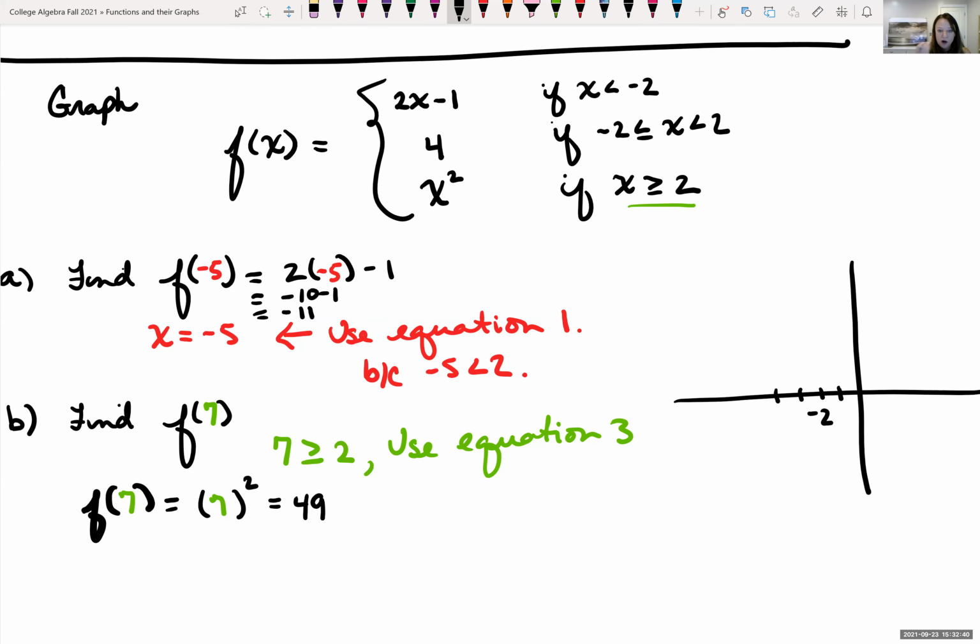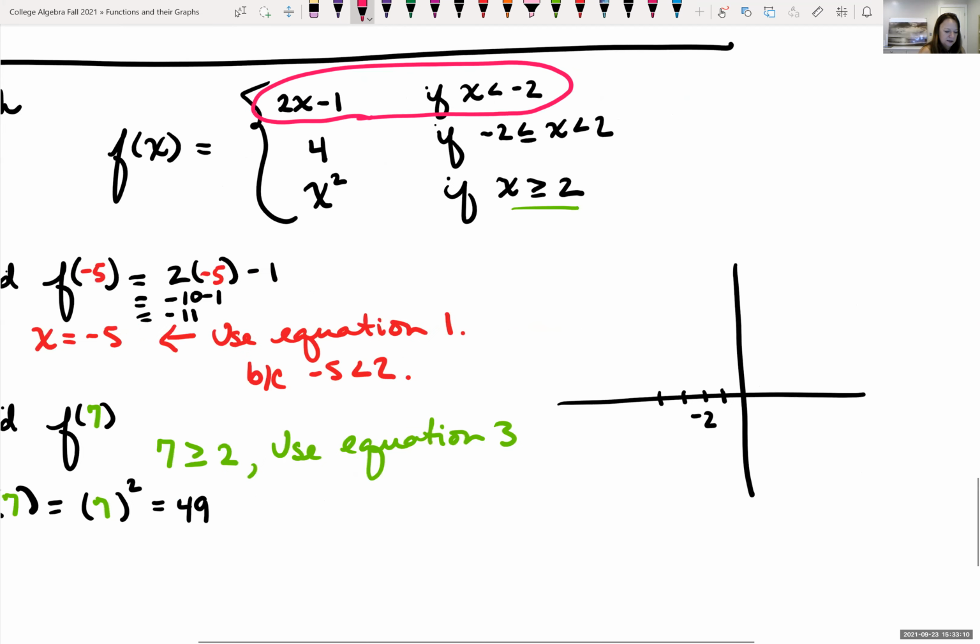So you always want to find out what is that point at the end value of our inequality, even if it's not defined there. Notice for my first equation, these are values which are strictly less than -2, but I actually want to see what's happening if I plug in -2 into that first equation. That value is actually an open circle because I'm getting really, really close to that point, but not getting there. So let's look at that.